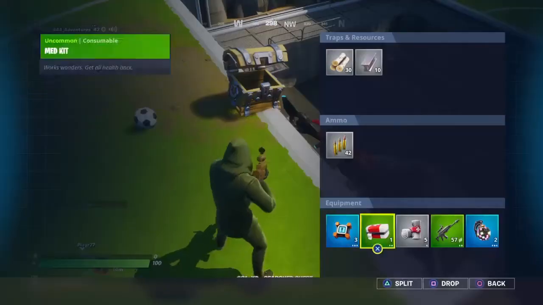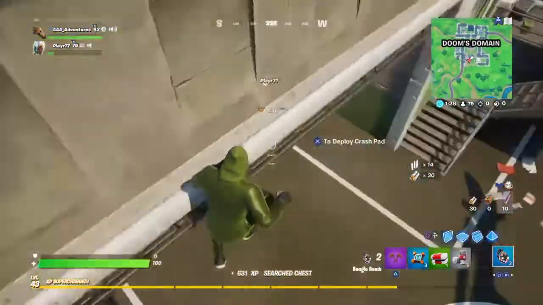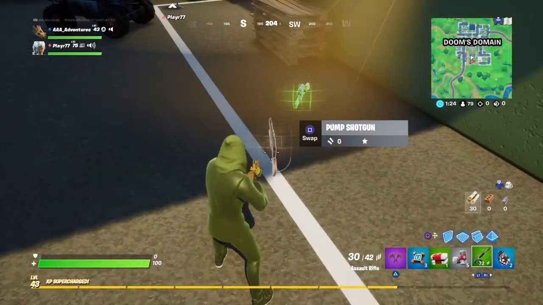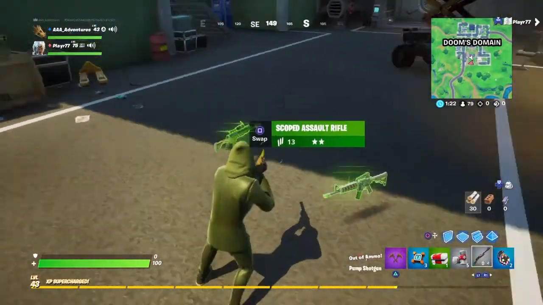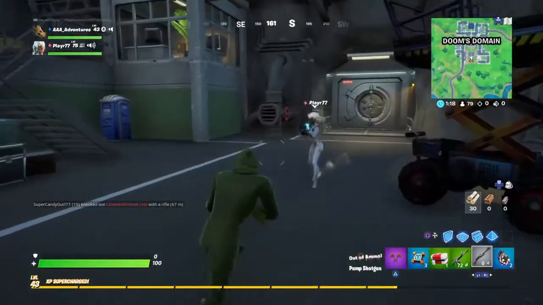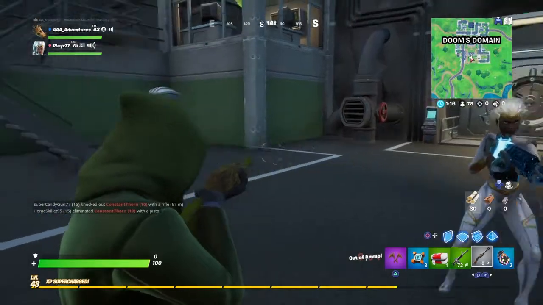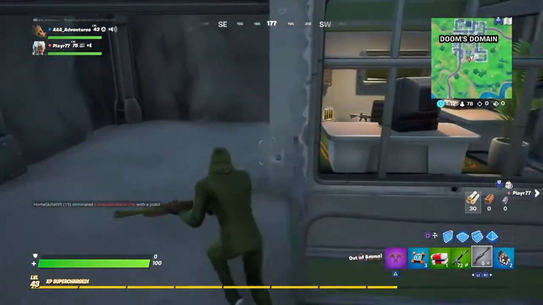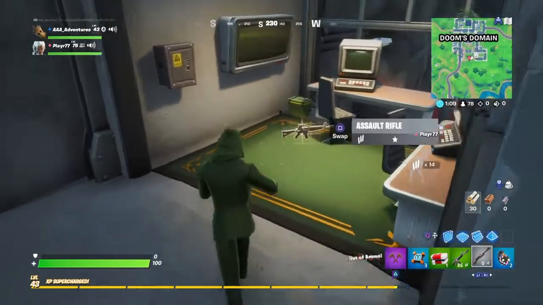Also, a lot of stuff got unvaulted, like combat shotguns and boogie bombs. Well, LMGs, like Dr. Doom's engine. And pump shotguns as well. Look. And also combats. And look, the LMG. Purple version. I'm in a disguise right now, so no one could get me. So yeah, let's head to the vault.